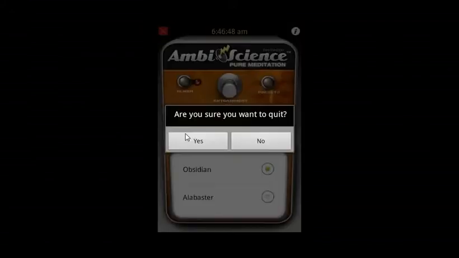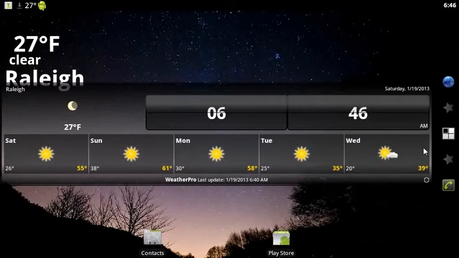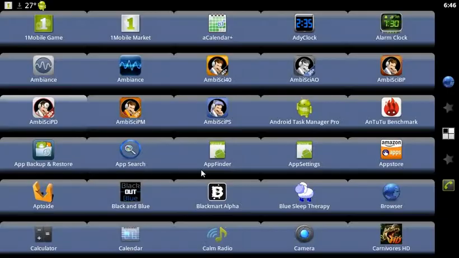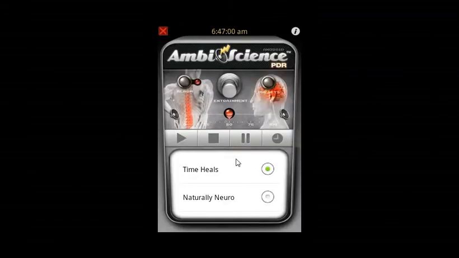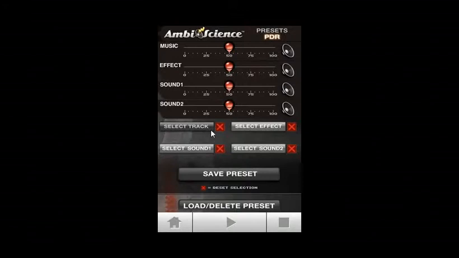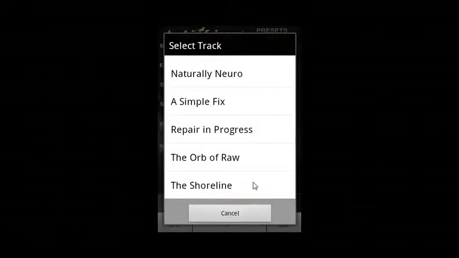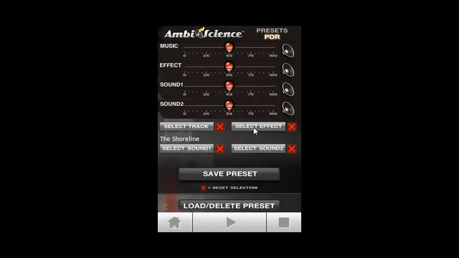So we're going to go ahead and speed up and take a look at a few others over here. And let's look at one of their newest ones on the Android, Pain and Depression Relief. This one's winning several awards for some actual therapy. They have different tracks on this one. And we'll pick that.